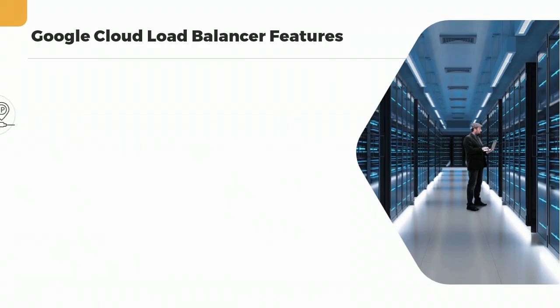What this means is that I can use what's called a single anycast IP address. This single anycast IP address is acting as our front end for all of our back-end instances in regions around the world. So if I want to access my back end, I don't have to access the individual IP addresses of the machines. I can access the IP address of the load balancer, and the load balancer can then forward the traffic over to one of the servers.